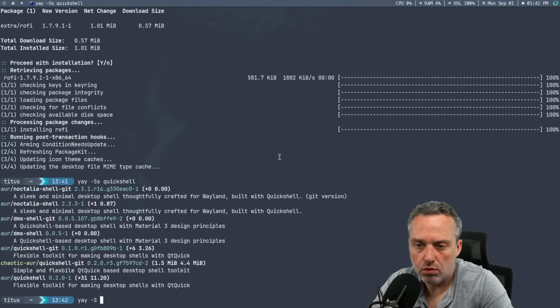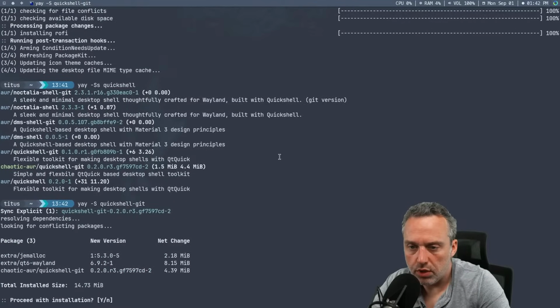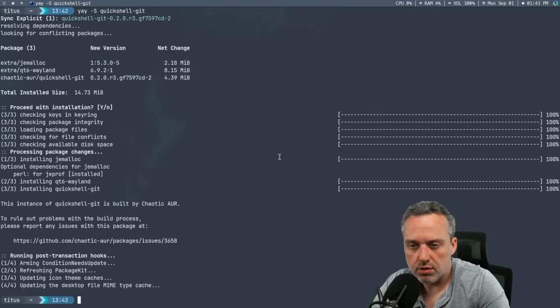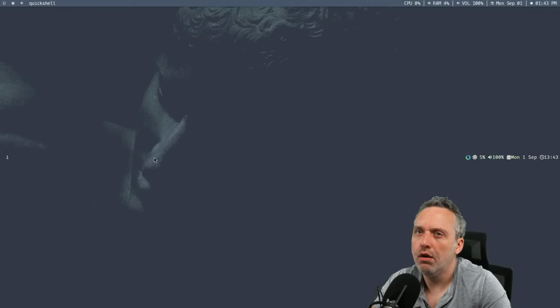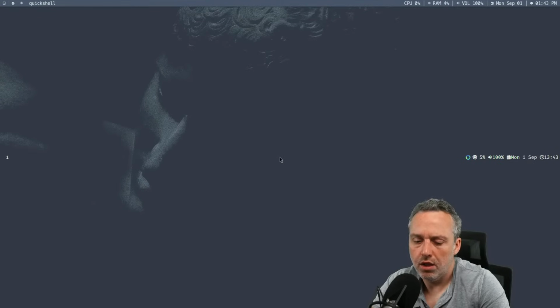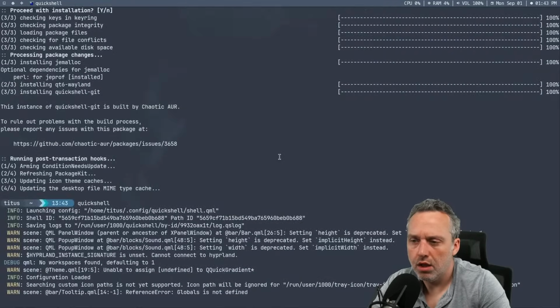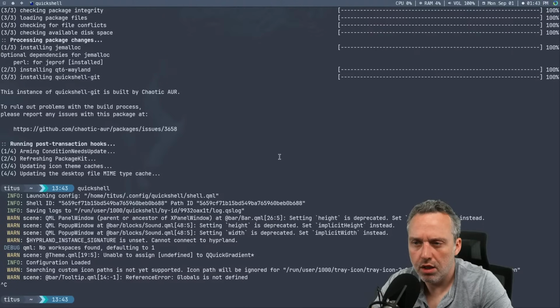What are we getting? It grabs Qt6 Wayland and then it grabs quick shell git. That's not that bad. So I'm kind of curious. That kind of works.